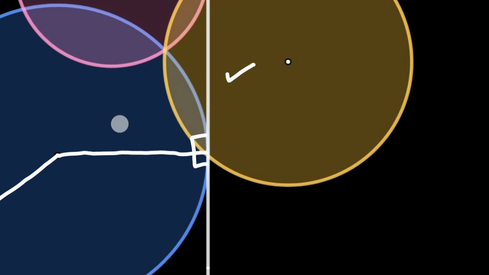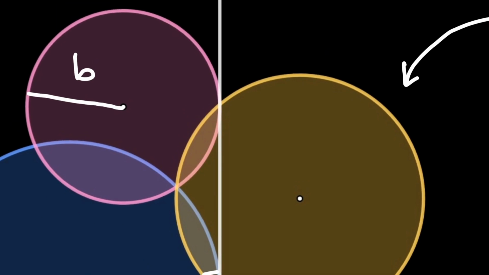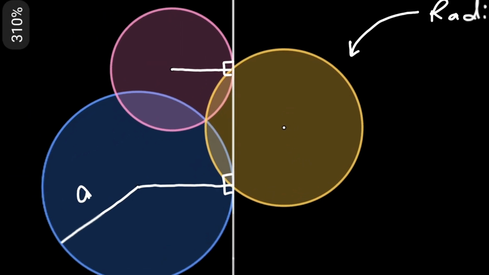Now let us do the same thing for this pink circle, as the pink circle is also tangent to the straight line at this particular point, and also the yellow circle is passing through that point. So now let us draw the radius, and it will be this way, and again the angle over here would be 90 degrees. So let us remove this radius because it will create confusion. And still remember, the radius of the blue circle has been taken as a and the radius of this pink circle has been taken as b.